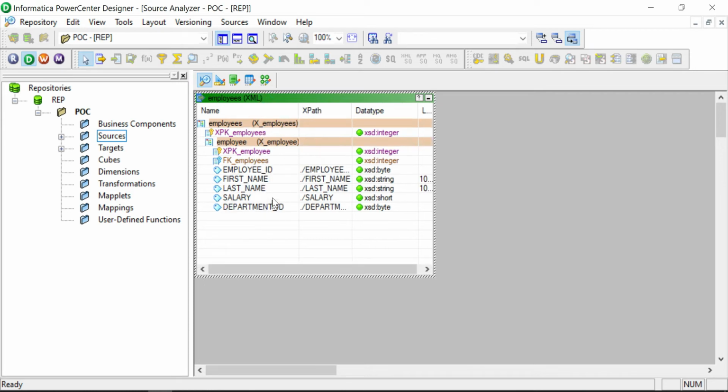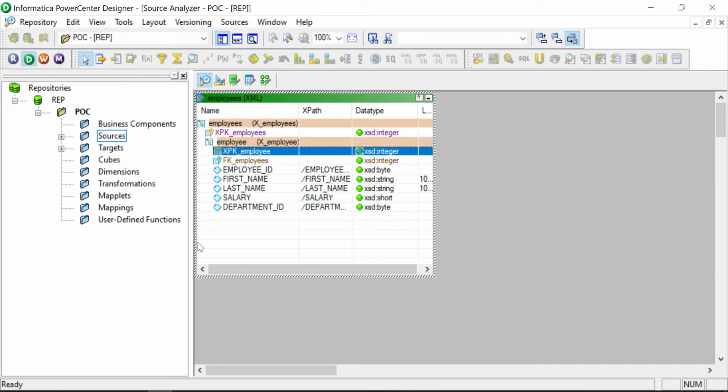Now there are two things apart from this employee detail. You see a few columns which are not in black color. This is the XPK employee and this is the FK employee. FK we will see in future videos, because it is needed when you have a relationship. PK stands for primary key.